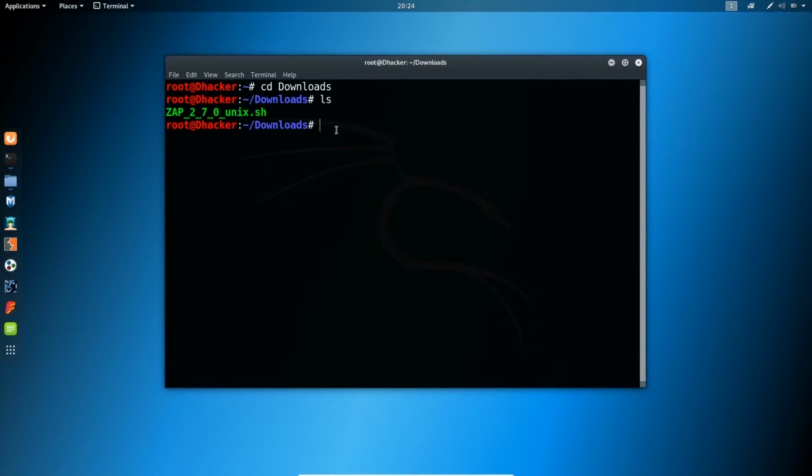To give the executable permission, type this command: chmod space o plus x space file name.